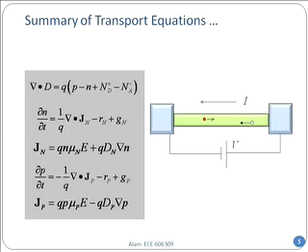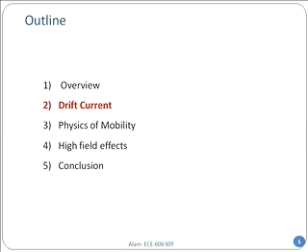So today, my goal is to explain the physics of those terms. The Poisson equation, presumably we have talked about before. Remember, from potential we drew the electric field, and from the electric field we found the charges. Do you remember this? That was my discussion about the Poisson equation. We'll not do that anymore; we'll apply it and you'll see how it works. But today, I'll talk about the drift of electrons in response to an electric field E, and mu sub n is the mobility that we'll talk about also. So let's talk about drift current.